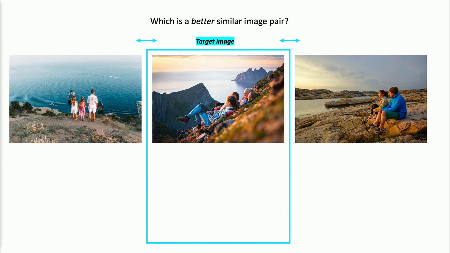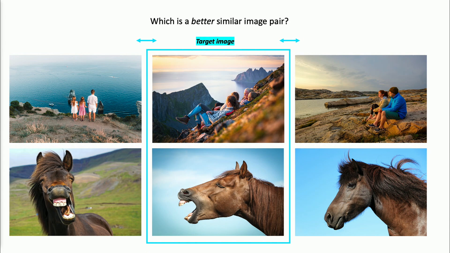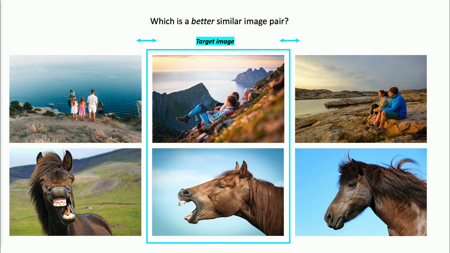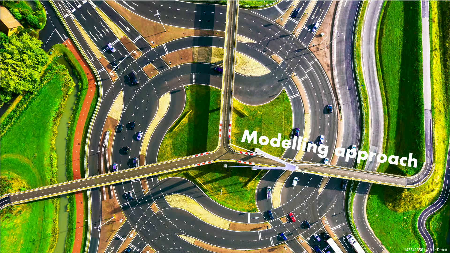But what is a good similar image pair? Let's say the user interacted with the image in the middle — which of the two images on the side is a better fit? At this point of the user journey, we know the customer likes something about the image, but we don't know what. In fact, two customers who did the same search and interacted with the same image may like different things. User A might be looking for a quirky expression and prefer the image on the left, while user B may be looking for a profile view against the blue sky and prefer the image on the right. Therefore, in the similar image problem, we'll focus on improving visual resemblance of results while maintaining relevance.